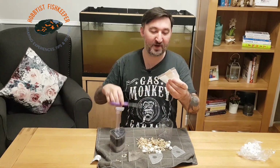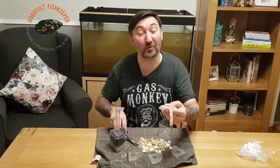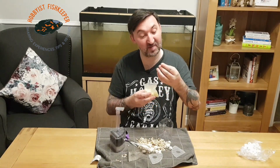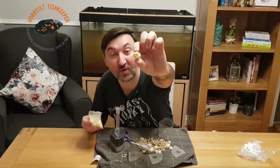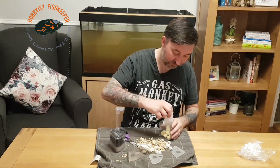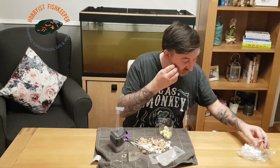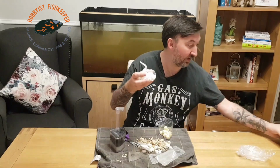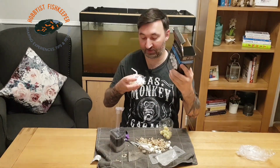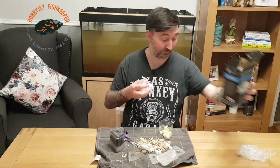So, in with the pumice stone balls. Incidentally only cost me £1 from Wish, but I thought I was actually getting 10 bags when I'm not. I was only getting 10 balls. There they are. I don't know if you can see them. So I'm going to be putting them into the bottom. Cover the bottom quite nicely. And then the rest is going to be these. So these are Hugo Kashimi Media Glass Bio rings. They're coarse rings, so they should get some nice bacteria on them.